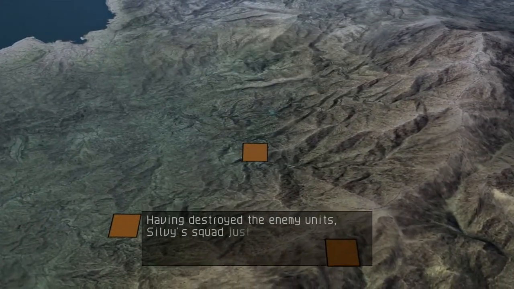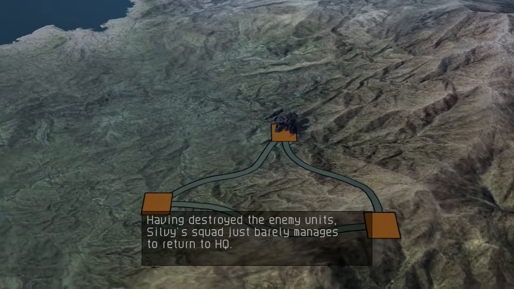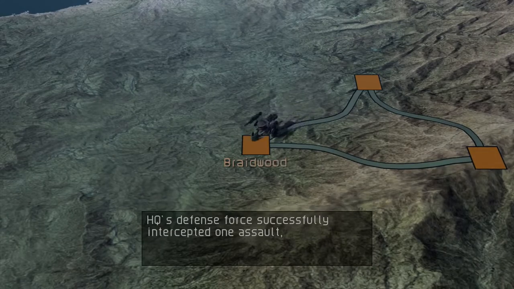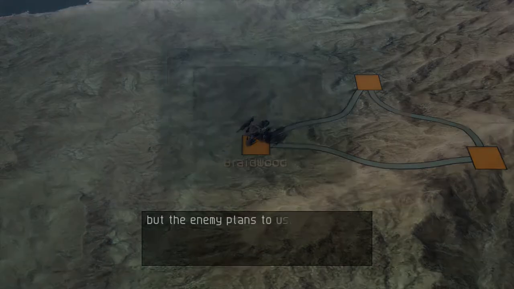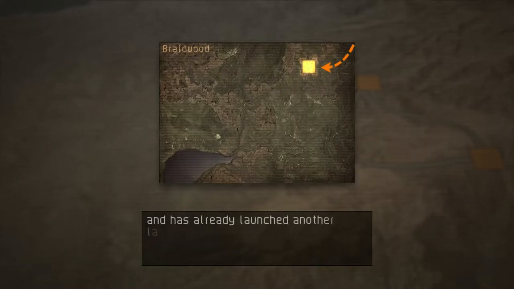Level 5. They destroyed the enemy units. Sylvie's squad just barely manages to return to HQ. HQ's defense force successfully intercepted one assault, but the enemy plans to use this position as a foothold to wage all-out war and has already launched another large-scale offensive operation.